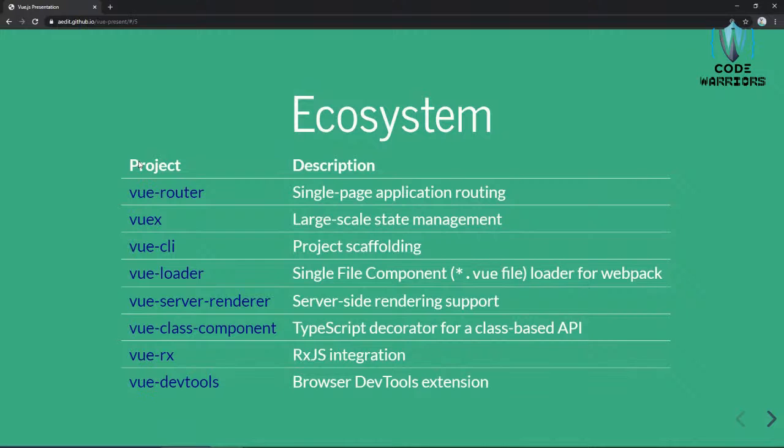When we come to other frameworks, we have to depend on third party modules, but Vue has a complete ecosystem where we do not need to depend on any third party libraries, so that everything we are working on, we can find in the same ecosystem. These are some of the libraries which Vue developers are working on, which makes it very easy for us to work with Vue, to learn Vue, and to develop applications with it.